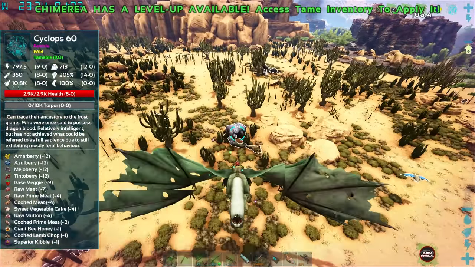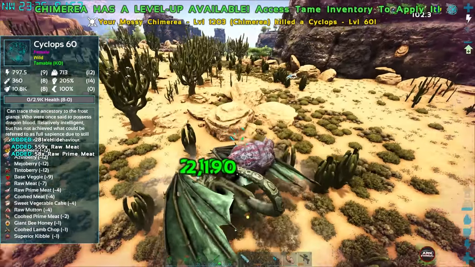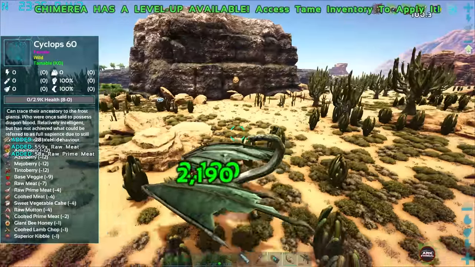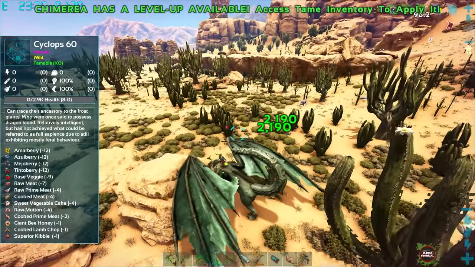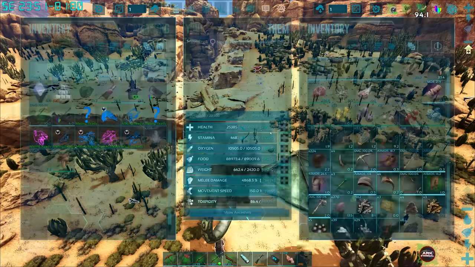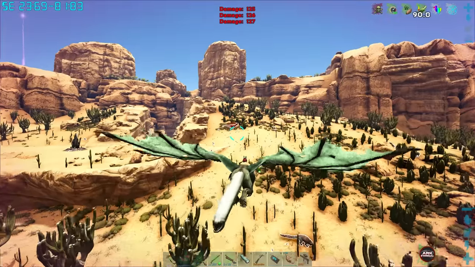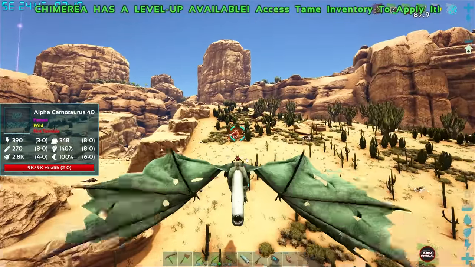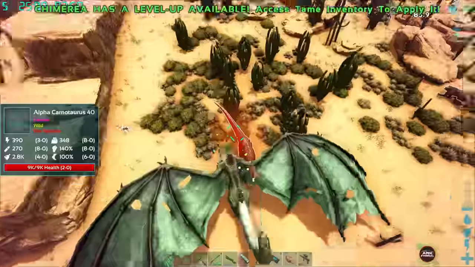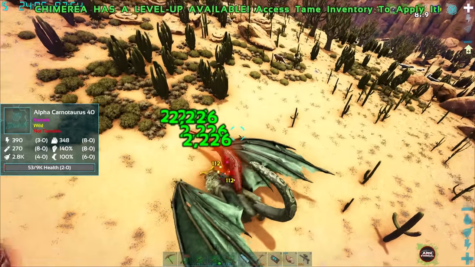Cyclops. Is this the same one that me and Froggy did? This looks like a different one. That one looks way different. That one looks super cool. All right, I'm also seeing what looks like an Alpha Carno, which would likely give us a lot of XP. Yeah. All right, let's see if we can get this guy, and just a couple chomps, also get Dumpling leveled up.